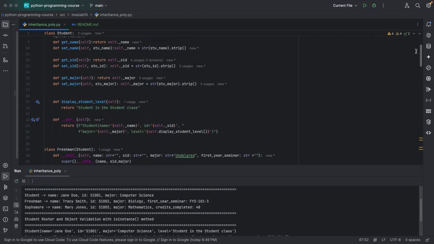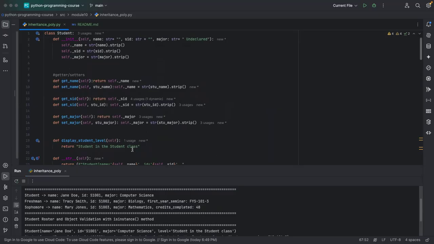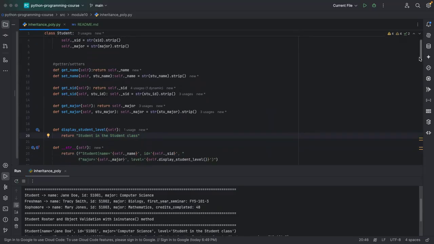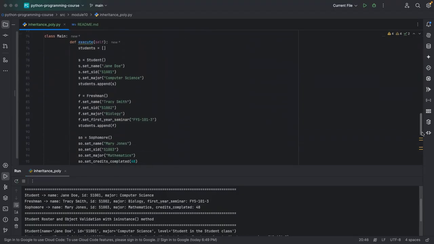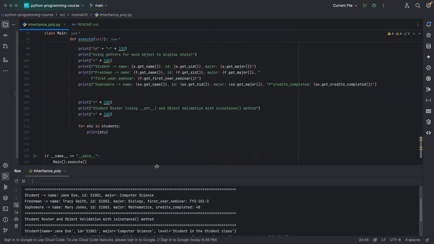And our generic superclass defined it, and it just simply states student in the student class. So when we use the isinstance, we're able to check first before we execute on that object, which is what we do all the time in programming.